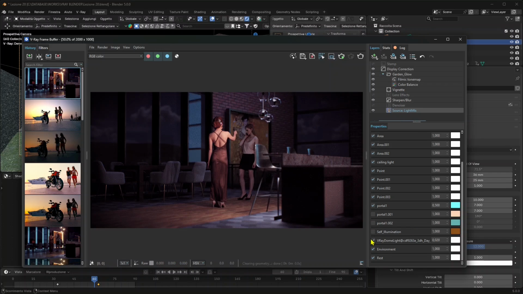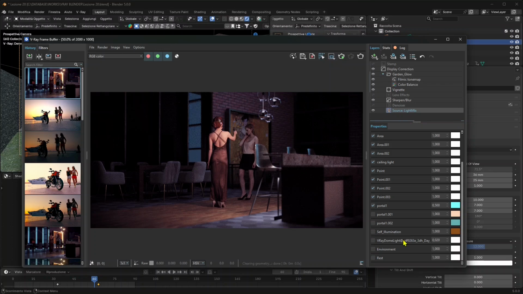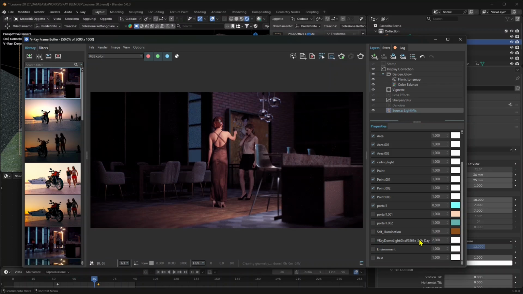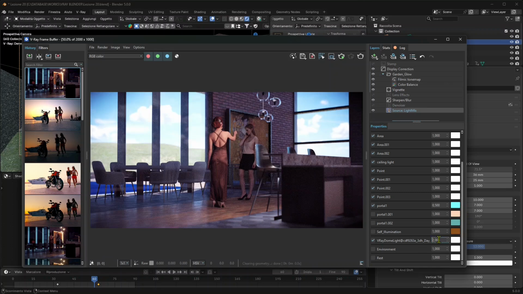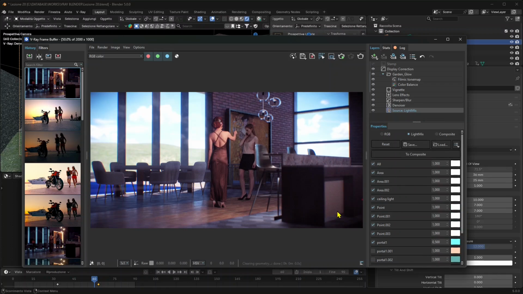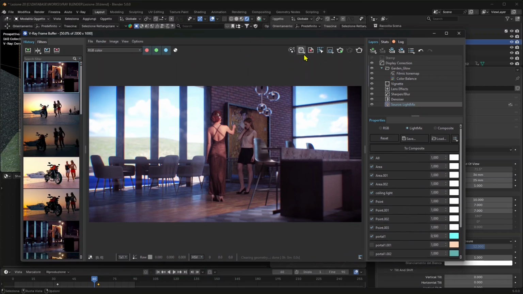So here, for example, the self illumination, and it's basically the division, the analysis of the GI, of the global illumination here with the light mix. So you can see the part concerning the artificial lighting, the emissive material, the environment light on the outside. And you can quickly switch from day scene to the night scene without re-render. It's just a matter of adjusting those light mix channels.